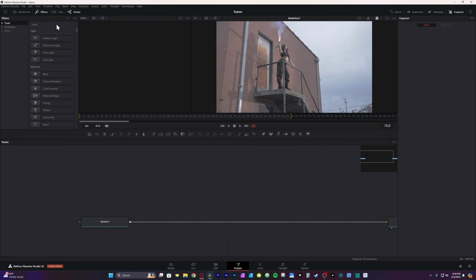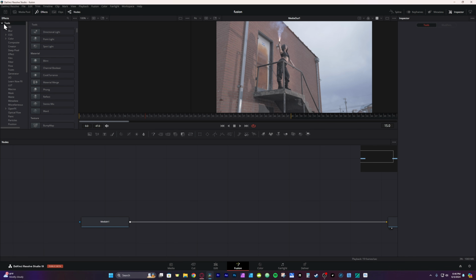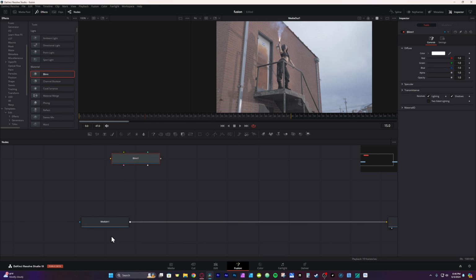Next to that is the effects panel. Here you can find the different nodes within DaVinci Resolve. If we go to Templates, depending on how many nodes or effects you have installed, when you click on Templates, Fusion may become unresponsive for a little while. So now if I hit the drop-down on Templates and go to Edit, here you can find different Fusion templates. Going back up to Tools and hitting the drop-down arrow, you'll see all the different categories for the different nodes. When I first got started with Fusion, I would go through these categories, pull a node into the node flow, and connect it to the media just to see what that node did. And I would just take a note of what it was.